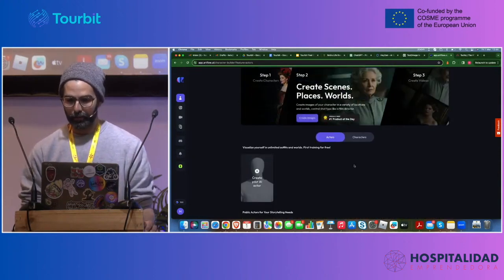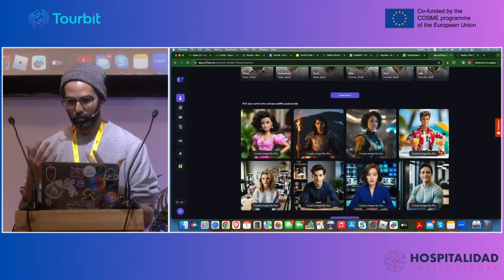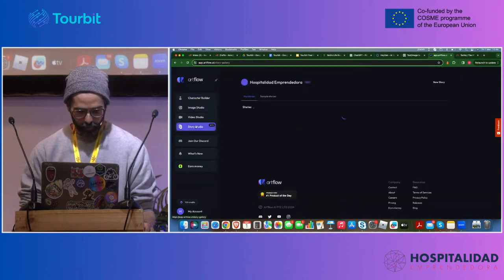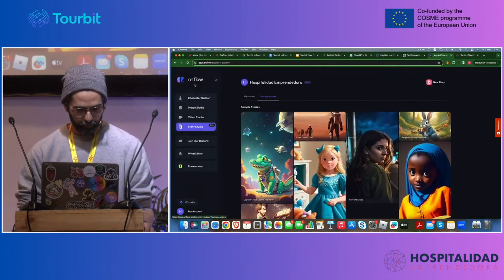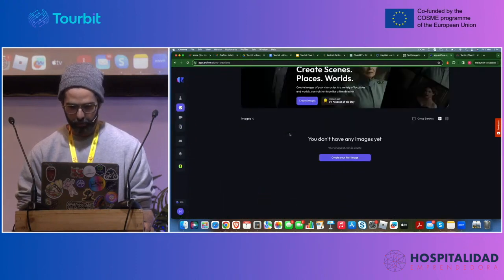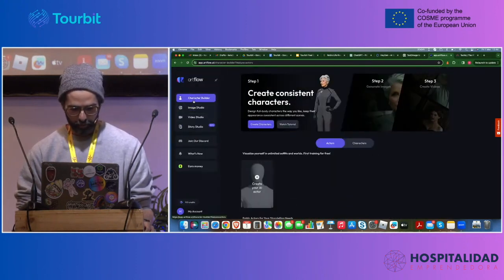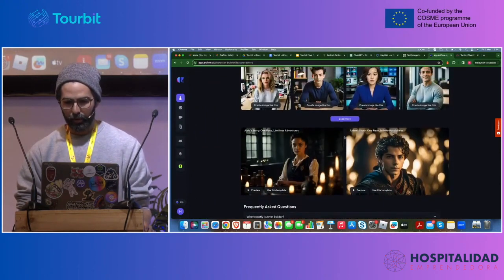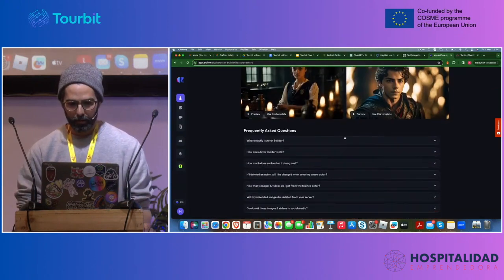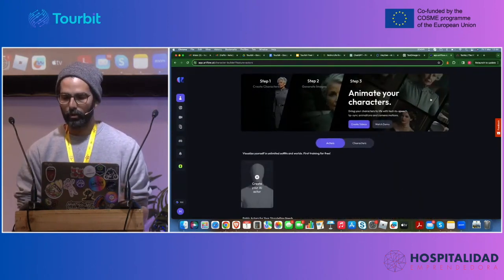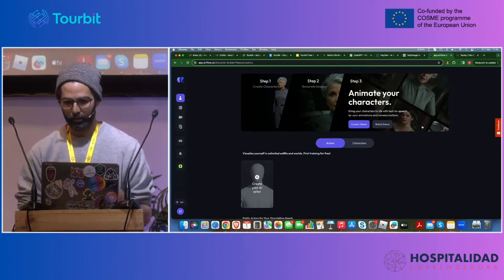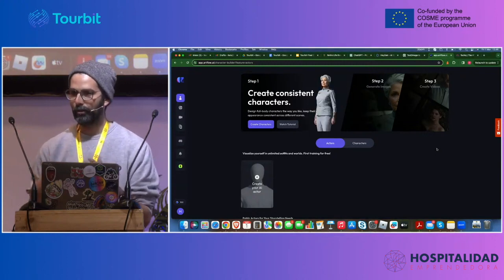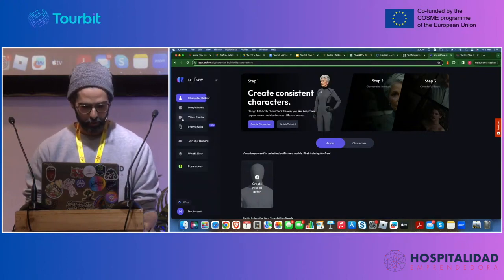Then you can generate the character in different backgrounds. So for example, we'll go to Story Studio. Just want to see some examples of what they do. Character builder. So these are some characters that they already have pre-made. You can put them in different backgrounds, different scenes, and then you can animate them. So then you can create videos from those characters. Of course, this takes time. It's not magic. But if you need this and you want to experiment with it, it's a great tool.